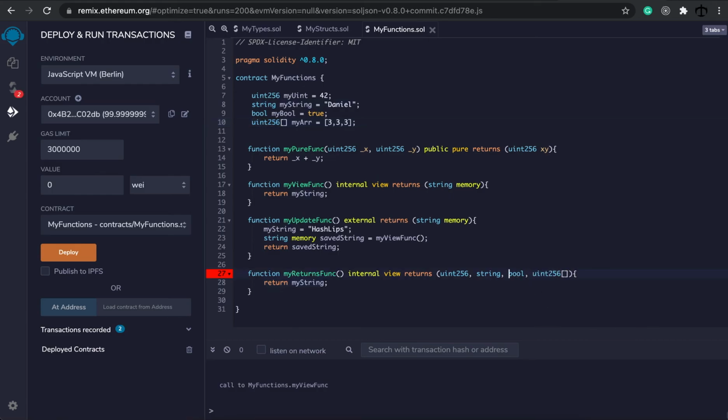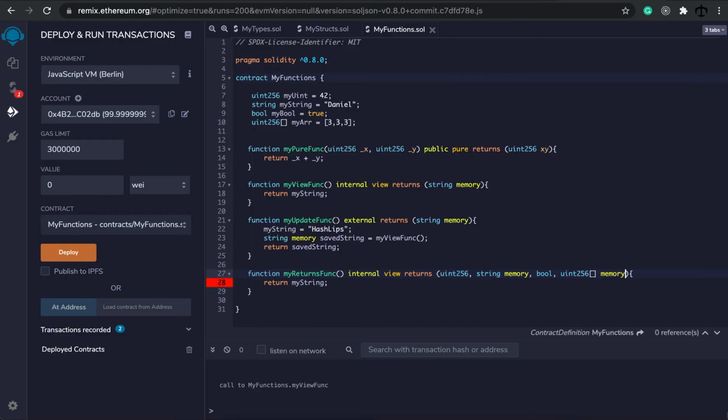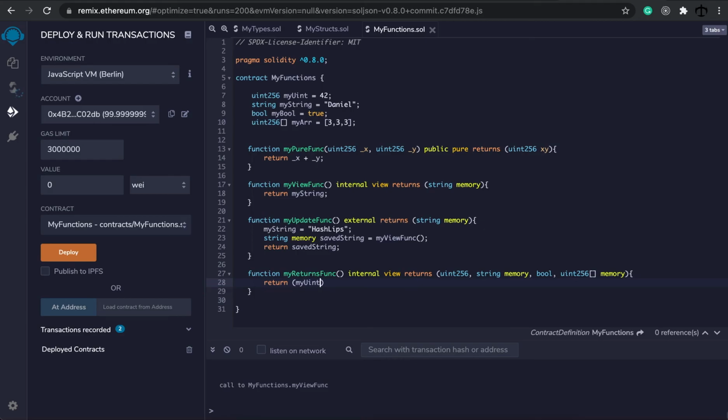Now, because the string and the array are types that need to be allocated, we can specify that these both can be memory that it needs to return. And then once you're here in your return statement, all you need to do is specify the order that you want to return your data in, which is basically going to be my uint there at the top. Let's go like that. My uint, my string. We also want to specify my bool as well as my array. All right. This function we will not have access to outside because it's internal. So let's make this public, or actually let's turn this one into external, and then this one we'll leave as public just for the example purposes.